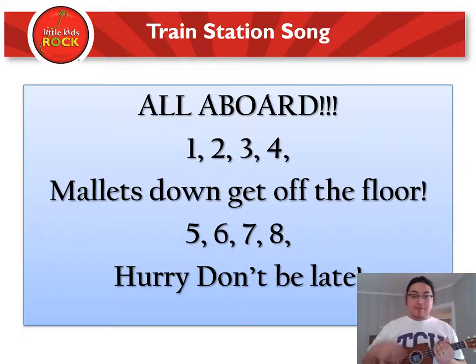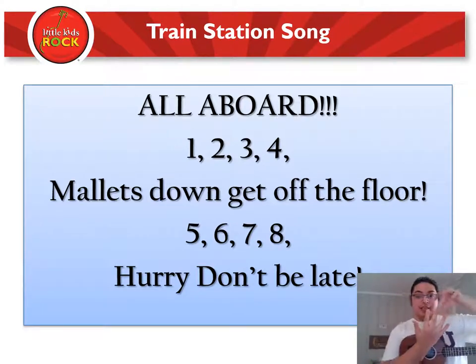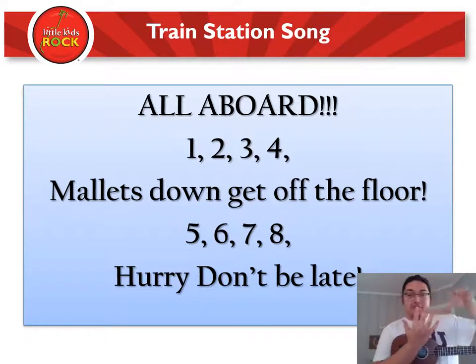So you always want to make sure you say the last line until the kids are in place. Run this rotation. The way you rotate is if you have the lines. Here's the first station, second station, third station, fourth station, fifth station, for example.